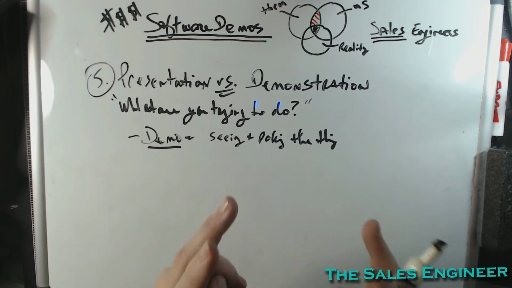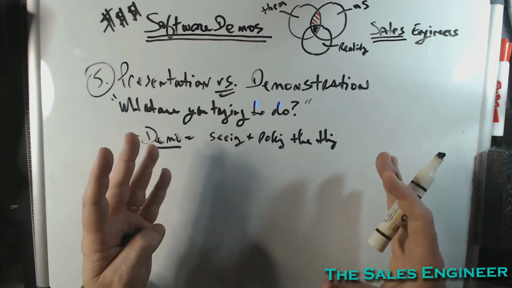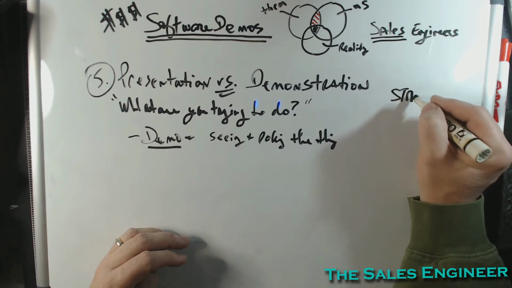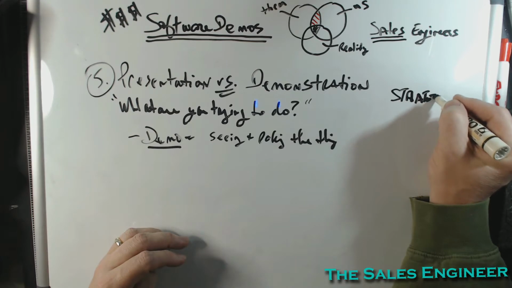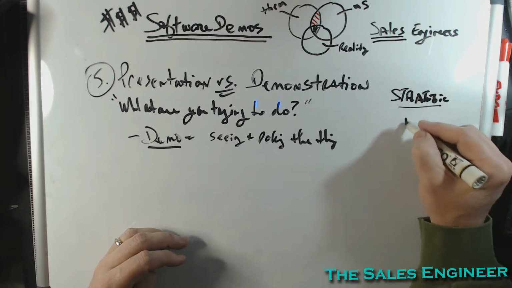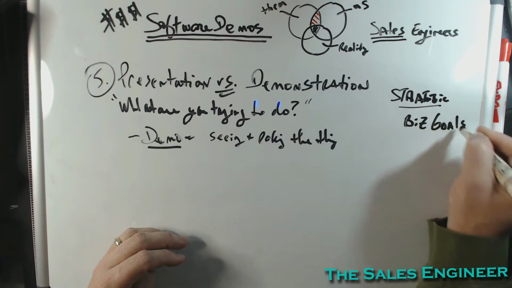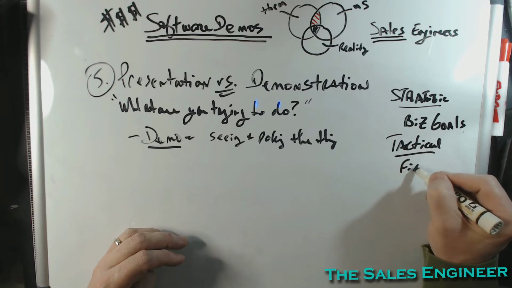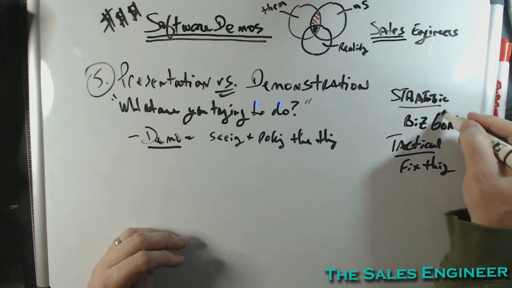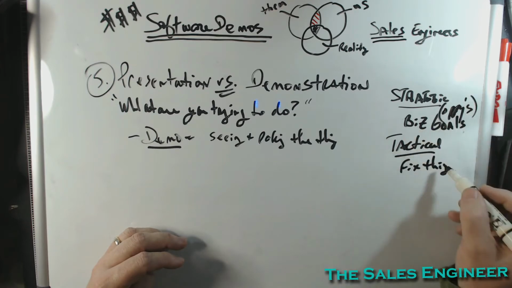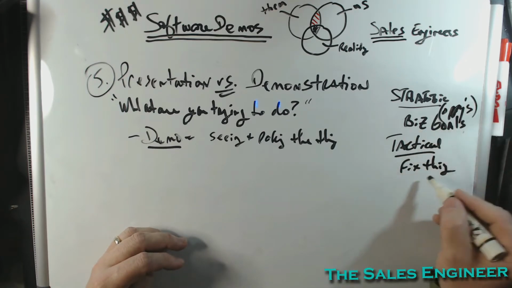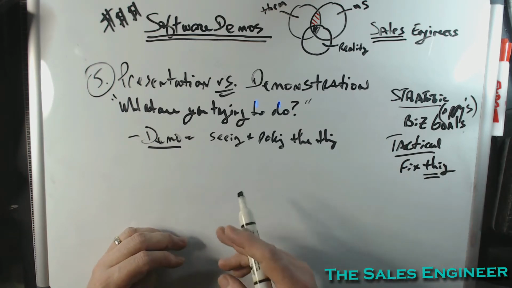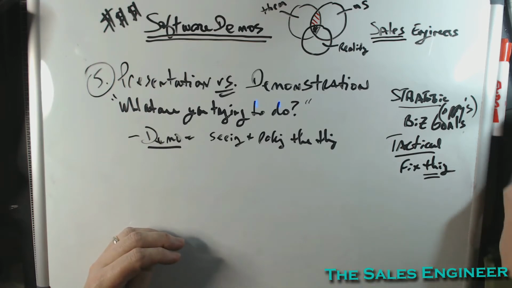It does not have to be a tactical device. It can be a system of systems. It can be a concept. If you're doing your job, strategic sales, can't spell. Strategic sales are about biz goals. Tactical sales are about fix a thing. So business goals are opportunities. They want something they don't have. Tactical sales are they have something they don't want. Been over that, I think, in the first and the second video. Lecture, whatever you want to call it.